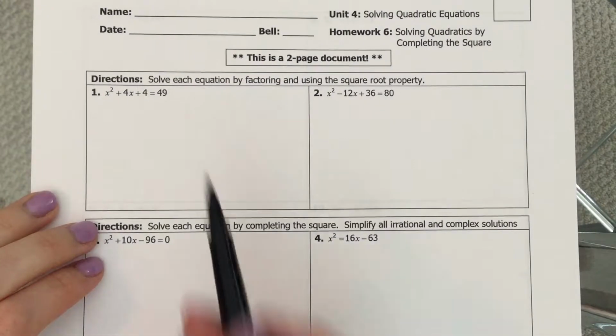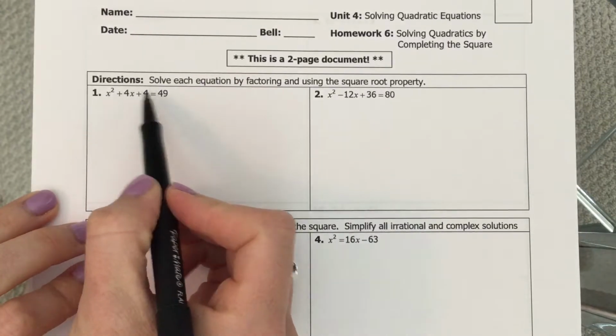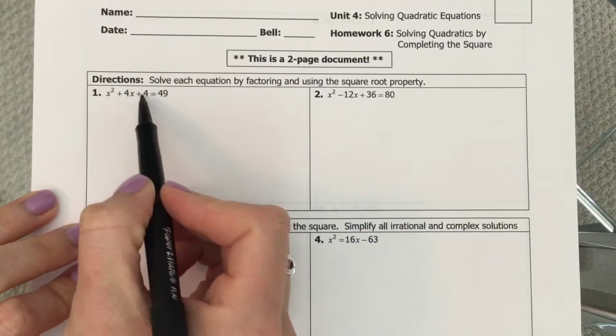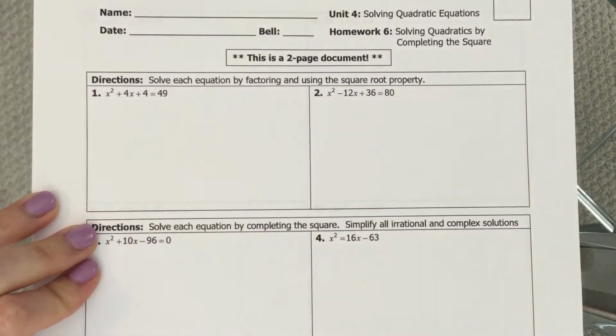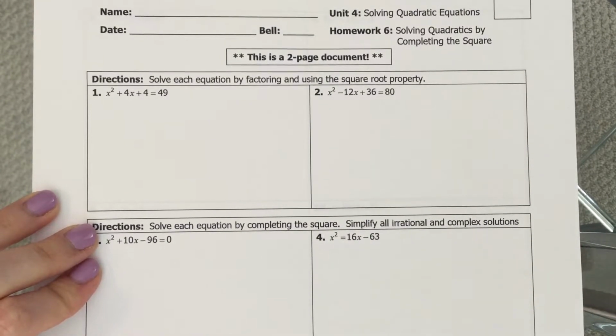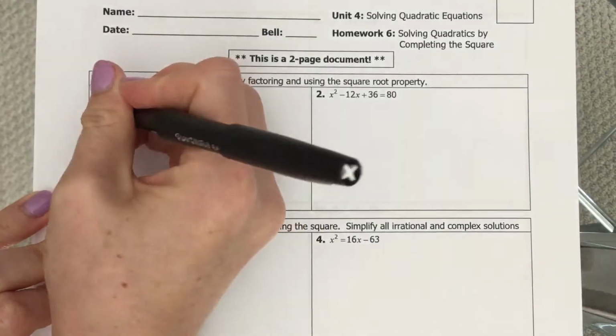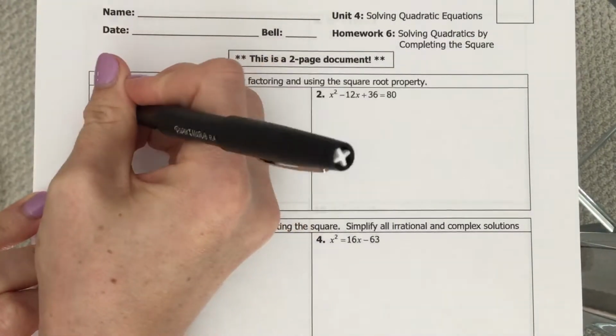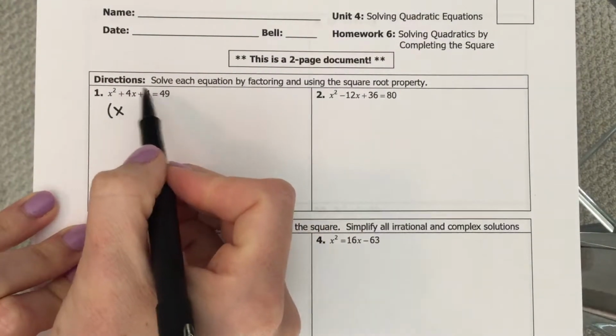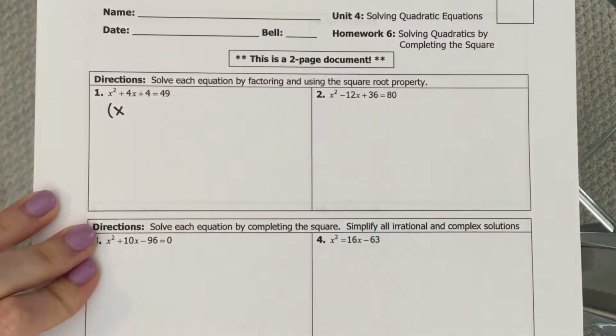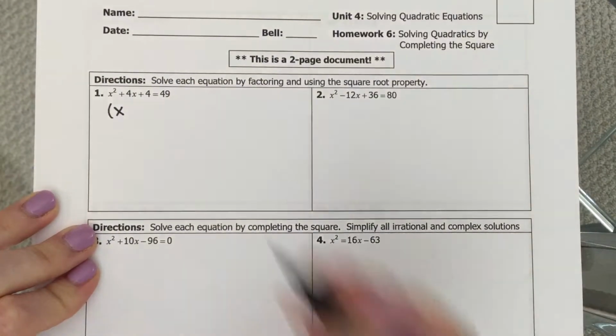And remember that pattern is if you cut this in half and square it, you get this number. So you've got that pattern here, and you've got that pattern here. What we can do with these is factor down the left-hand side and solve it using the square root property. For my left-hand side, remember we're looking for what multiplies to 4 and adds to 4, and that would be a positive 2. So it's positive 2 and positive 2.